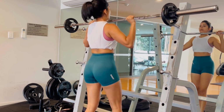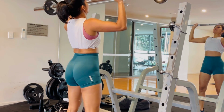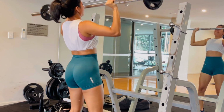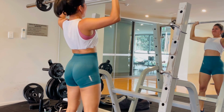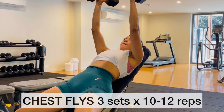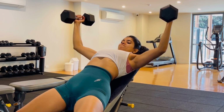So here again in my final set, I tried to increase the weight a little bit more, and then you will see that a leg bounce happening a little bit as well, which kind of helped me push that weight up a little bit more. So these are a few things that you can do to help amp up that weight, and then of course the idea becomes that you make that new lift nice and clean before you progress with more weights, right? Third exercise was my chest flies.